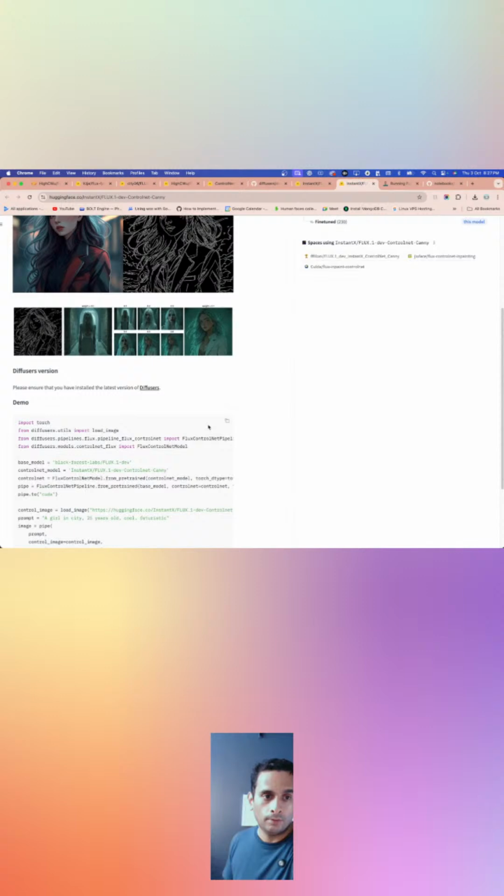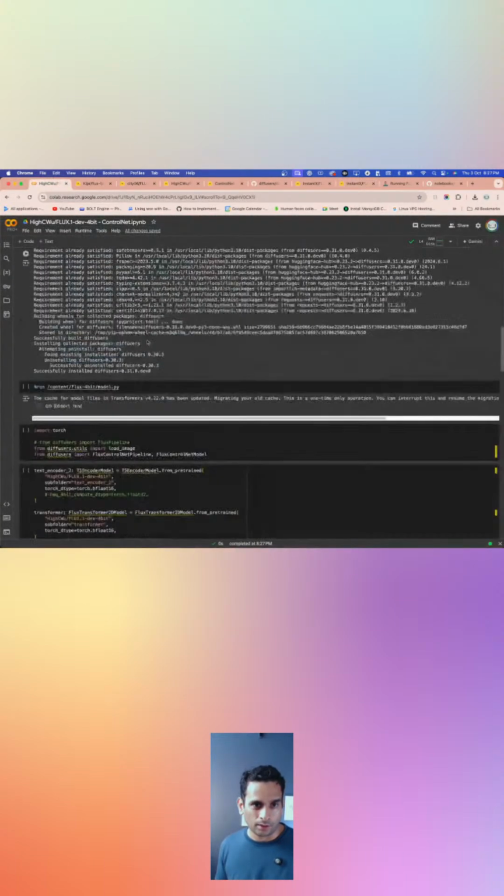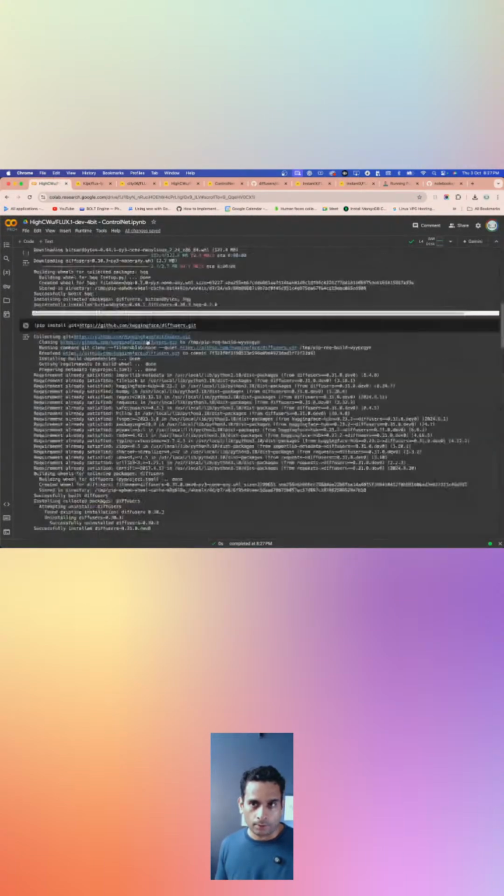The prompt is also important, like 'Colin City, 25 years old, cool, futuristic.' So this prompt is kind of important, I believe. We'll probably use this prompt, because I'm actually using one prompt from one design and then doing it here or something. I don't remember now where I'm getting the prompt from.